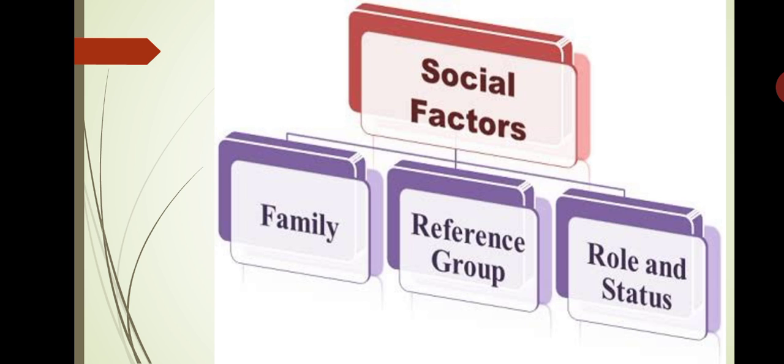That means the social class is not determined only by income, but also by other factors. So what is the occupation of the customer or consumer, or the educational qualification, or authority or power, or property ownership, or lifestyle of the customer, which also influence the buying behavior of the customer. And next one, the culture.